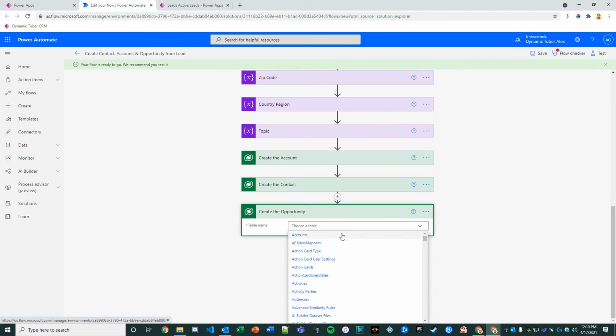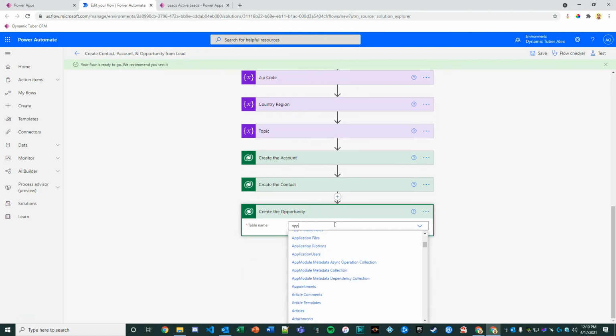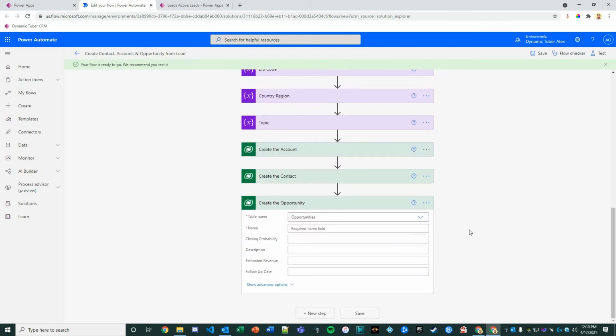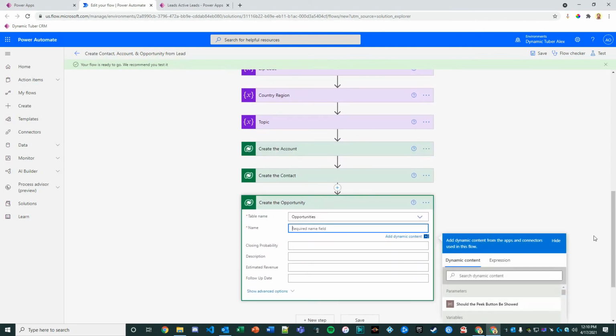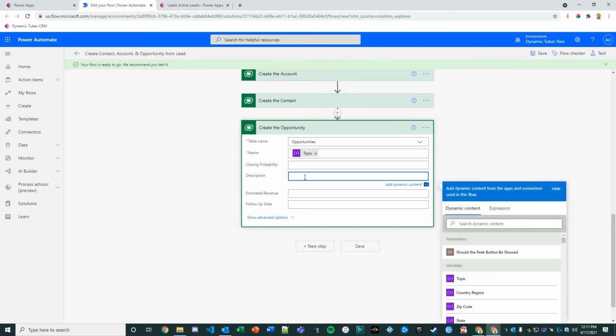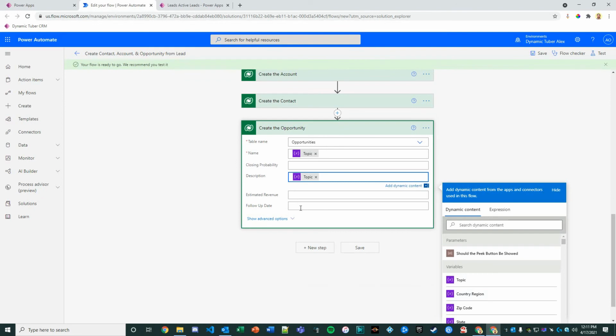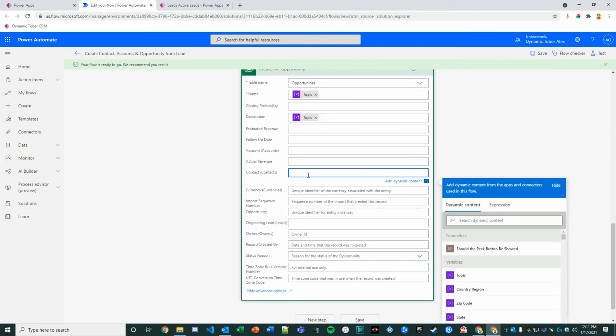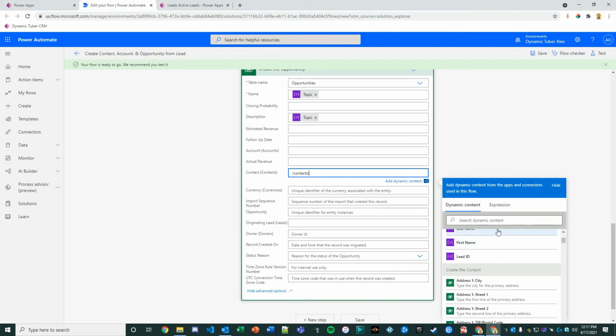Now we're going to go ahead and create the opportunity. So add another row. Okay. And then for this, we'll pass in the topic. The description can also be the topic for now.